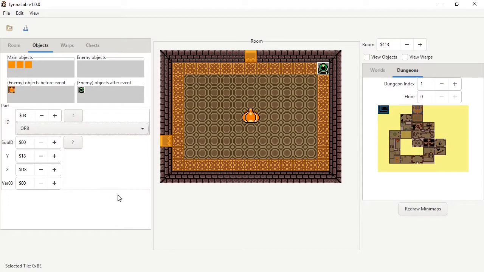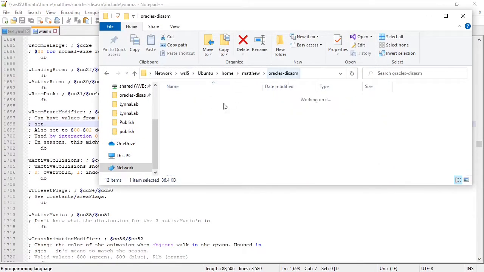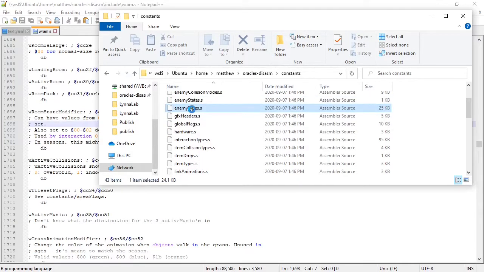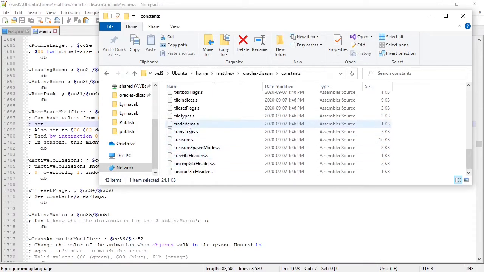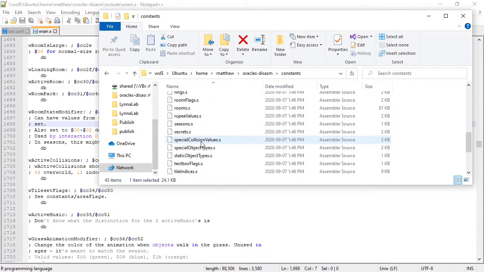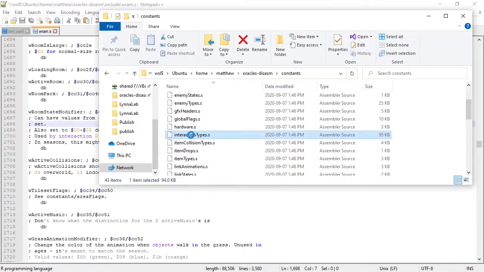Two more things. One is I want to show you where they're defined in the disassembly. Go to constants. We've got enemy types, part types, and interaction types.